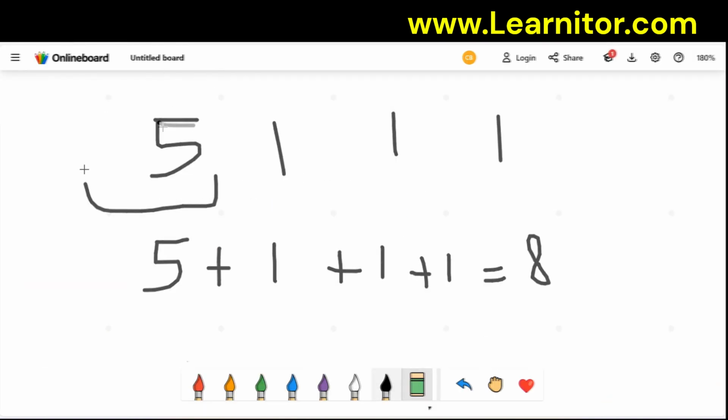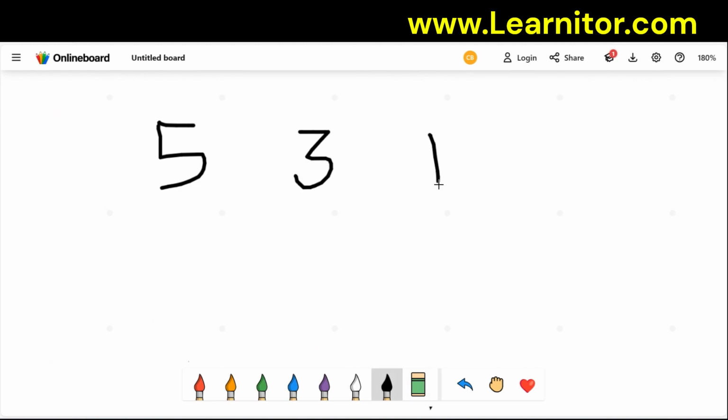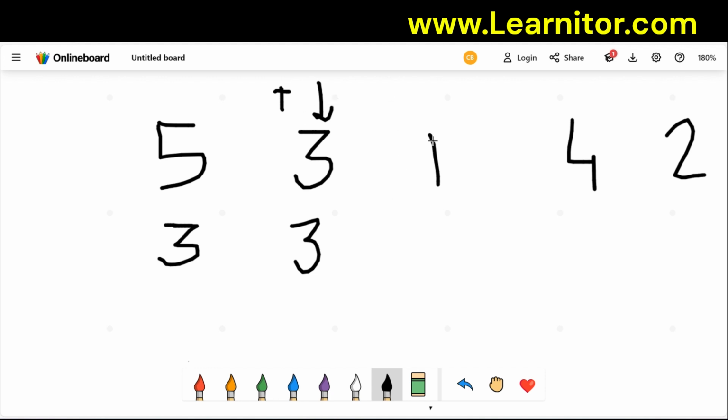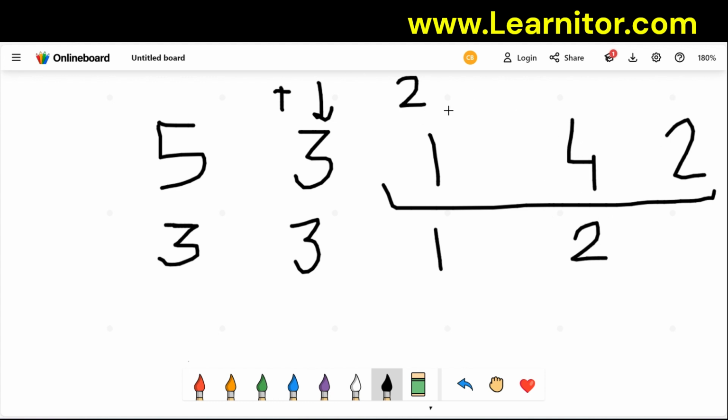Let's take one more example. Let's take 5, 3, 1, 4 and 2, and let's take this as the kth index. So k is 3, so our target is 3. Whatever the minimum between the target and these elements is, we have to add. So for 5 and 3, the minimum will be 3. So he can take only 3 tickets, between the target and this element 3. And for this part, the target becomes 2. So the minimum between 1 and 2 is 1, between 4 and 2 is 2, and between 2 and 2 is 2. So this gives us the answer as 3 plus 3, 6, 7, and 4, 11. 11 is the output. I hope you have understood this.